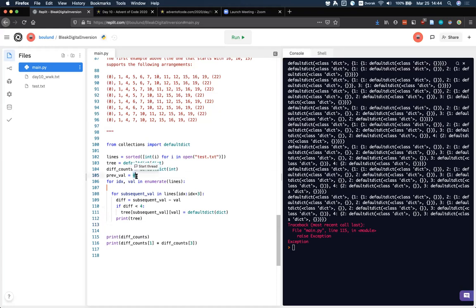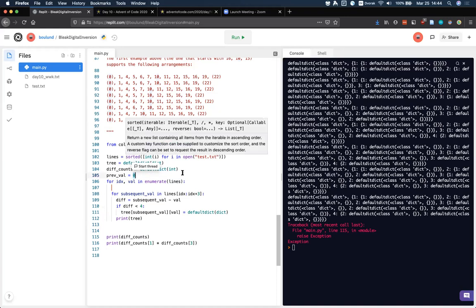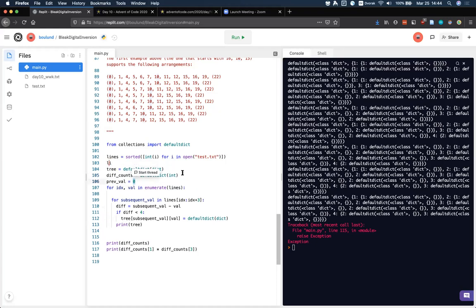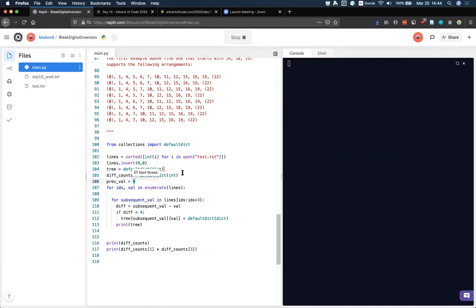I think we have to add 0 into the lines at the beginning for this to make sense. Sure. Why don't we do that right at the beginning? Is there a prepend for lines, or do we just... I don't even know how you do that in Python, but I guess you could do... I think it's insert, right? There's an insert method on lines, right? So we could just do lines insert 0 or something like that. Okay. At 0 0, or does it just do 0 default? Exactly. Okay. Boom.